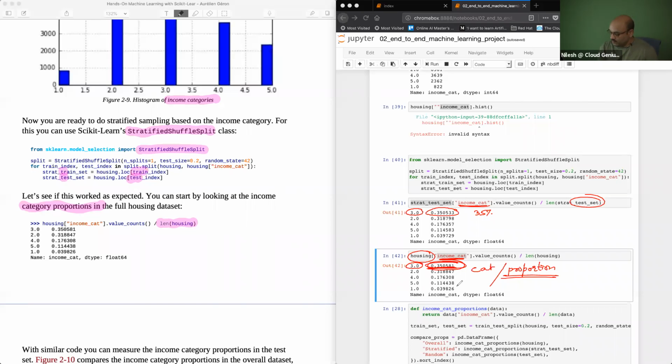So if you scroll down to this number and compare it with that number, the numbers are similar again. It reads something like this: in the first income category, the total proportion of people with that income is about 3.4%.